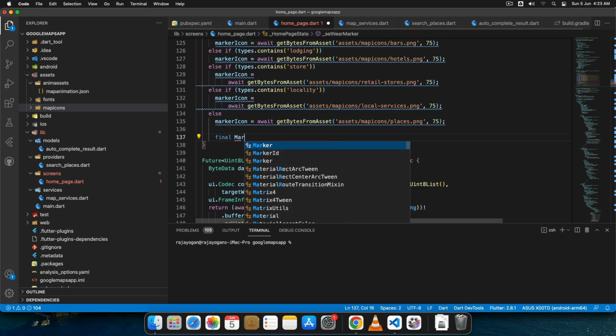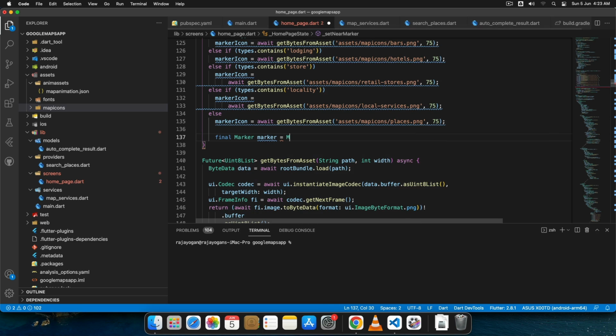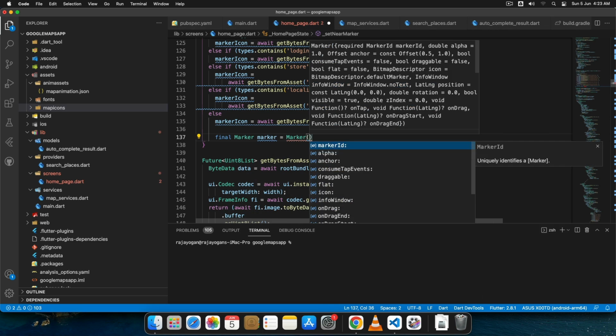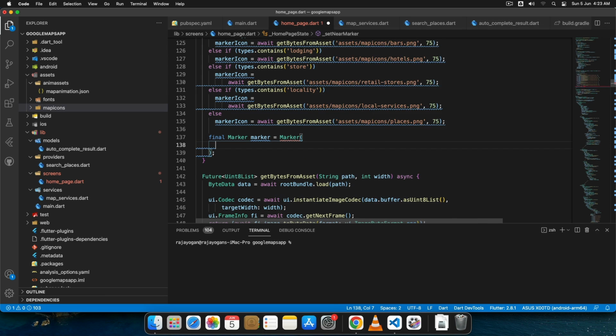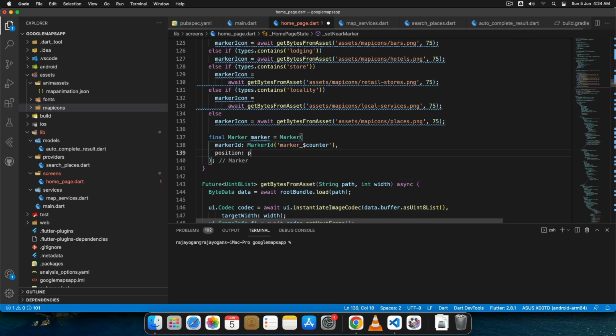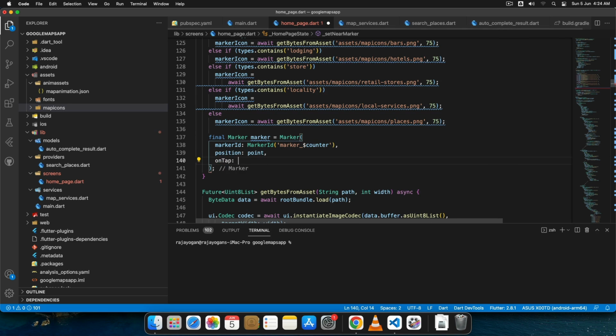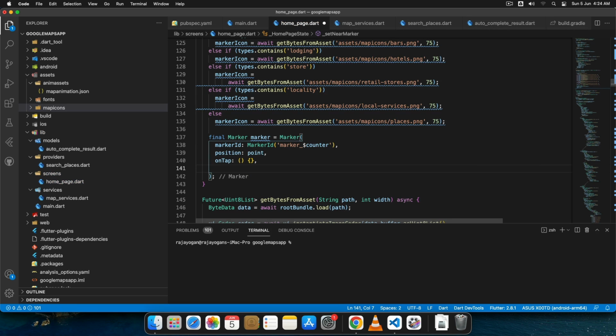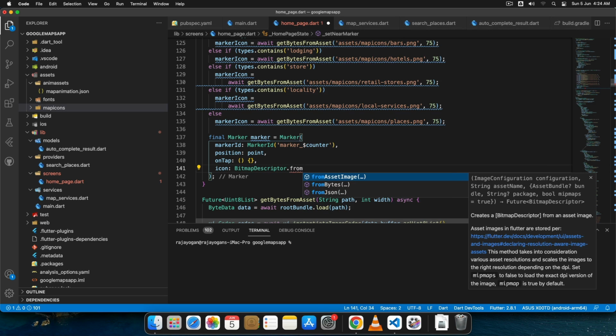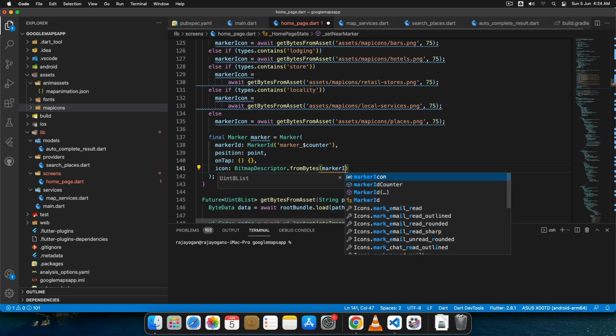Final Marker, id, position: point on tap, icon: BitmapDescriptor.fromBytes, marker icon.